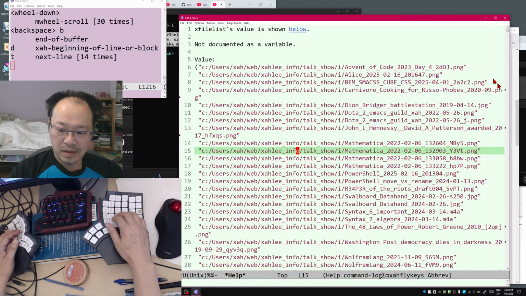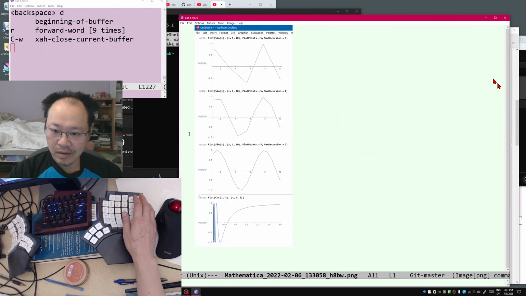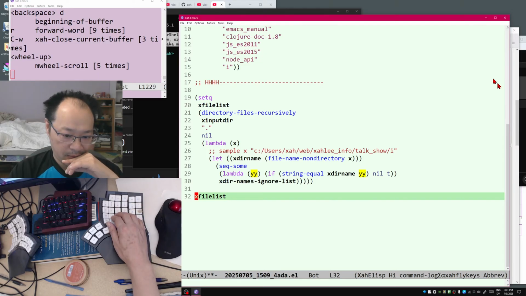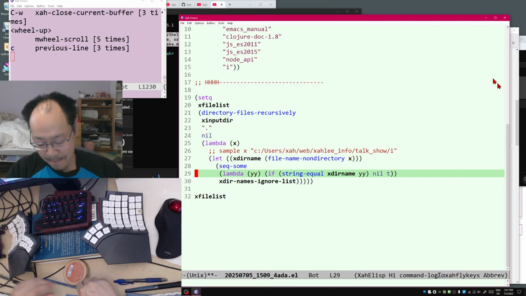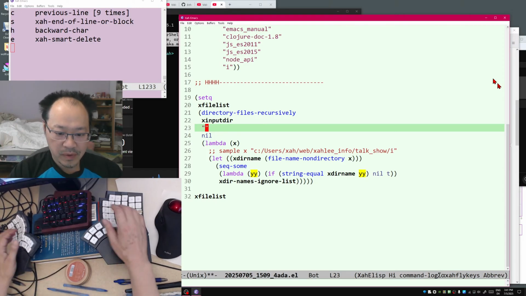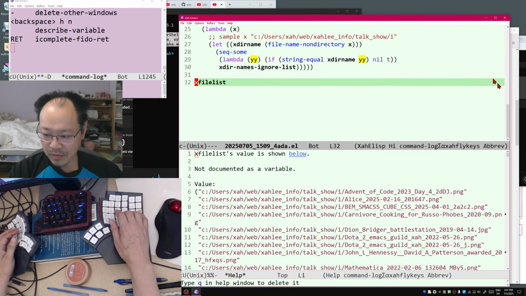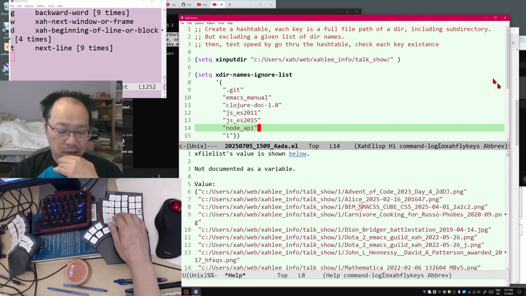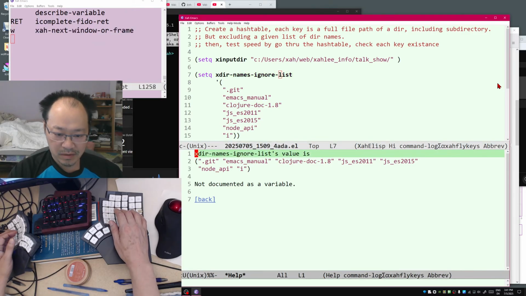Now there's a problem because it went into the image directory, which is named i, but we told it not to go into the image directory. So our code is incorrect. And also, if you want to match anything, just an empty regular expression will do, because we can try it. Describe variable, yes. Okay, but now the problem is that it went to the image directory. Did we have this correct? Actually, the names ignore list value is yes.